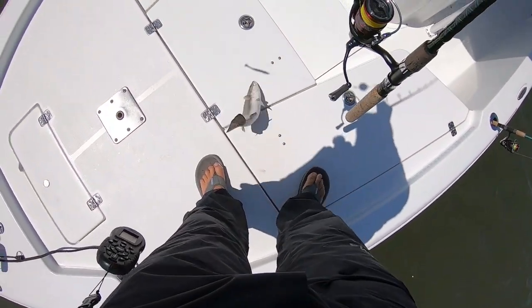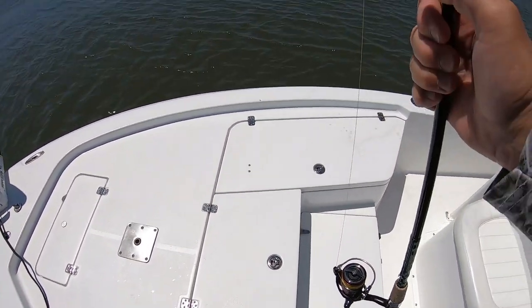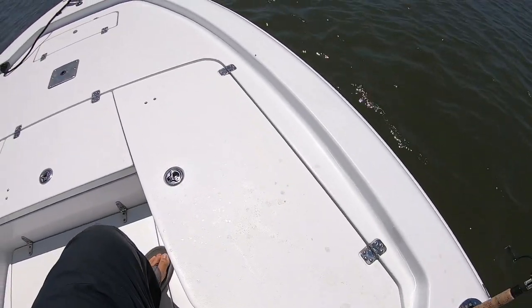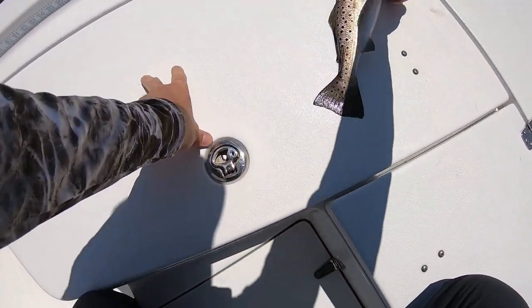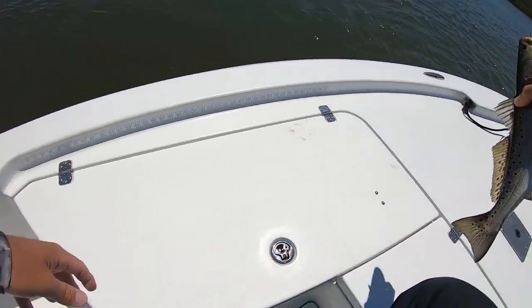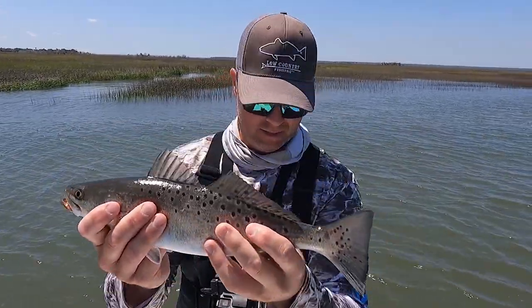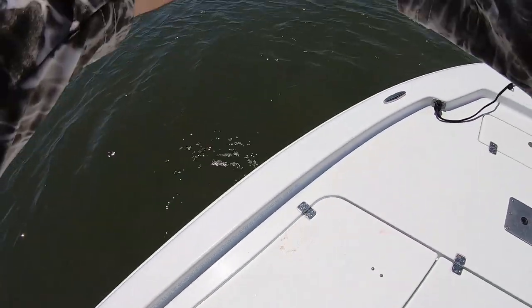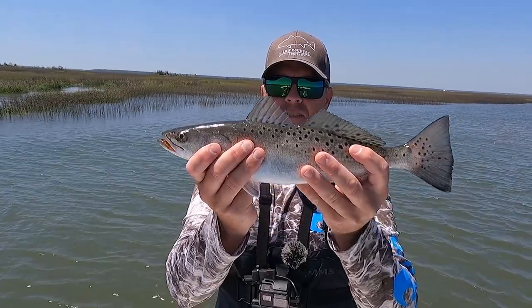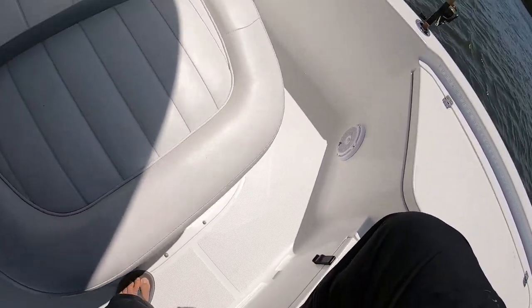I was counting how many fish I've lost today with this cork. All right, she's settled. I've actually boated 4 so far, or hooked 4 and lost 3. This girl right here is actually my first keeper. Beautiful girl there. She'll probably measure out 16, right about it. Yeah, 15 and a half. Good sized trout. I'll actually keep her. I'm only gonna keep a couple. I got the kids all by myself tonight, so might as well keep some for dinner.